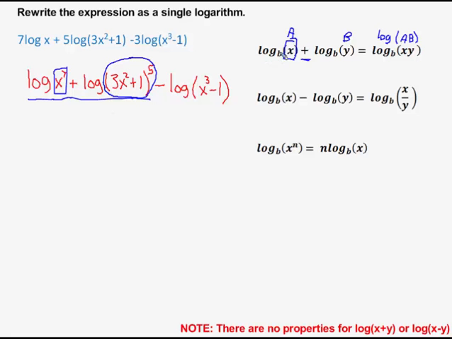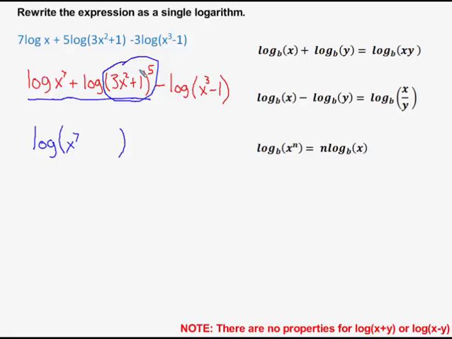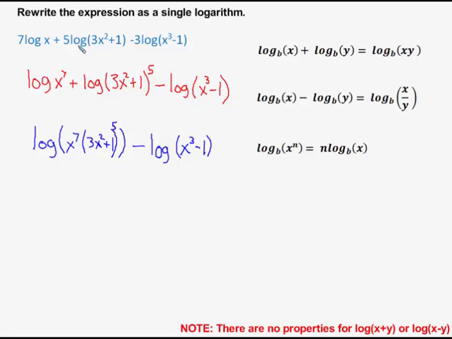So in the original statement, this would be my x, this whole quantity would be my y. So I'll be copying the x to the 7th, which in this form would just be the letter x, and I'll be copying this entire quantity, and this entire quantity matches up with the letter y, so I need to put that in the parentheses as being multiplied by my first argument here, and then I would just copy down my third term, which now becomes my second term in this problem, and I'll copy the subtract symbol down. Now I have three terms written as two terms, so I have two logarithms. I'm still needing to write it as a single logarithm, so I need to do one more property.